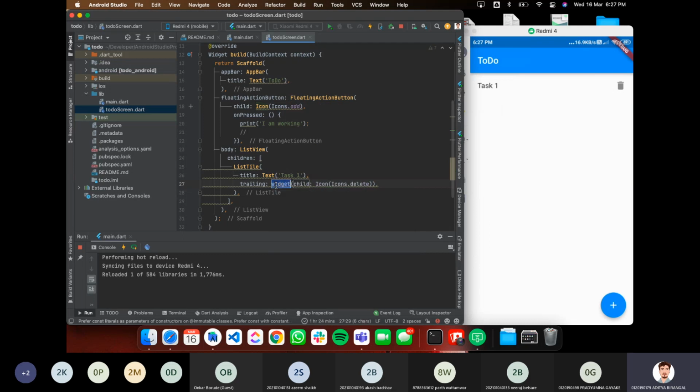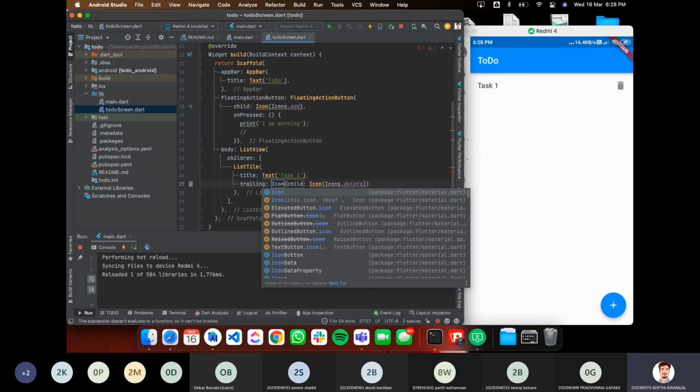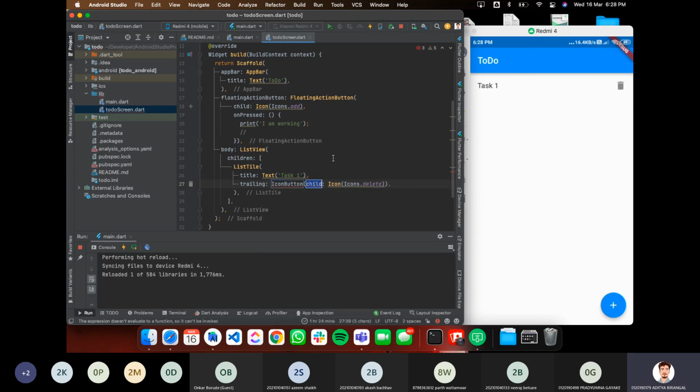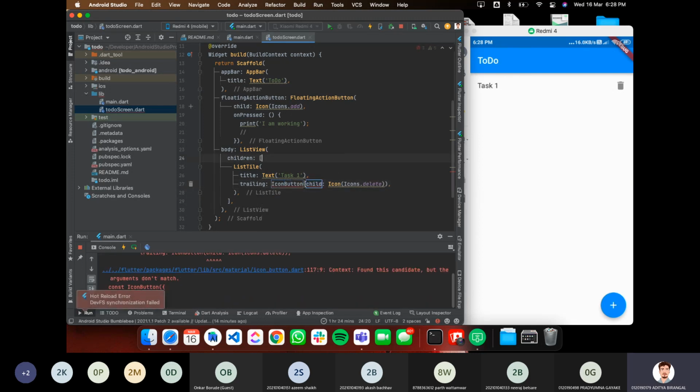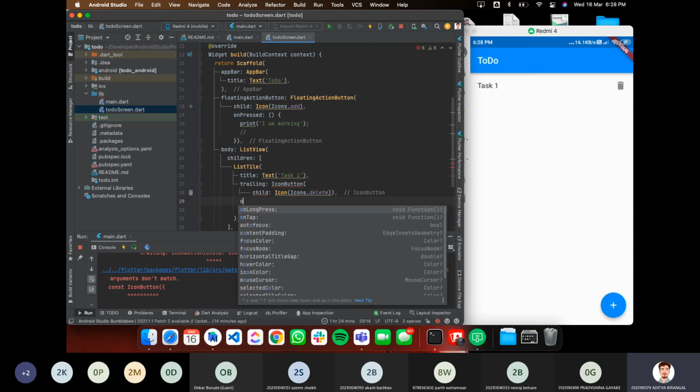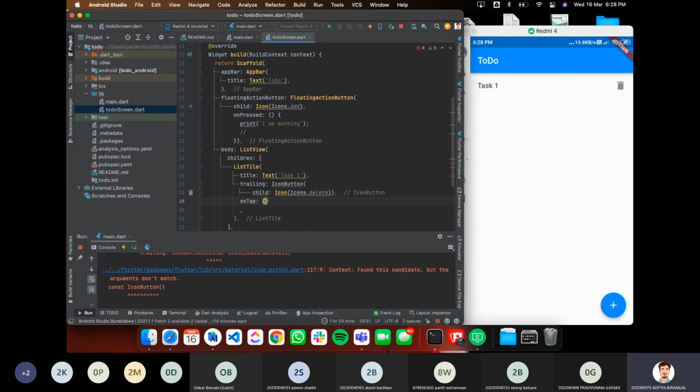Inside IconButton there is a child property and there is also an onTap property. I will do that as of now.